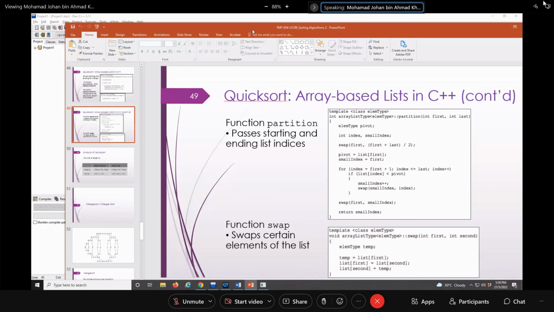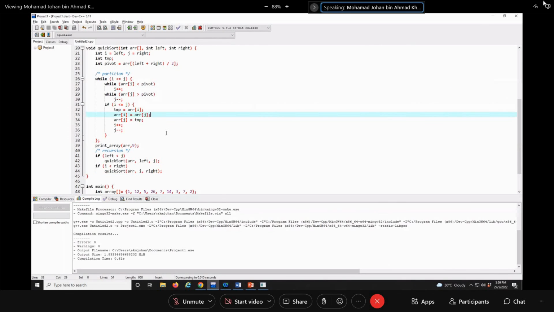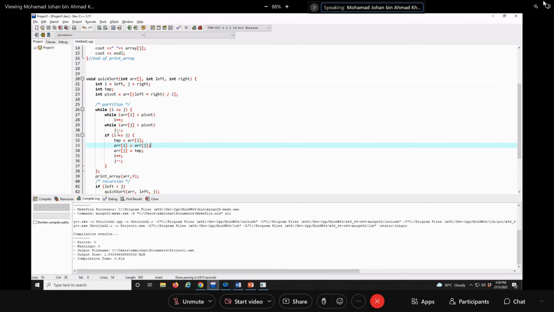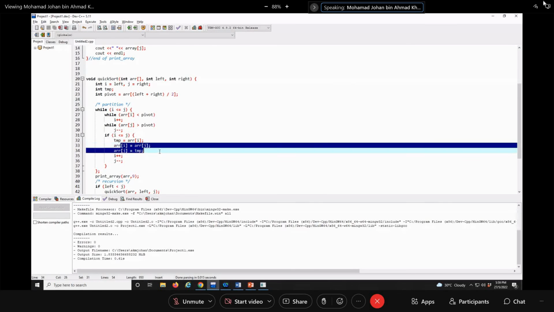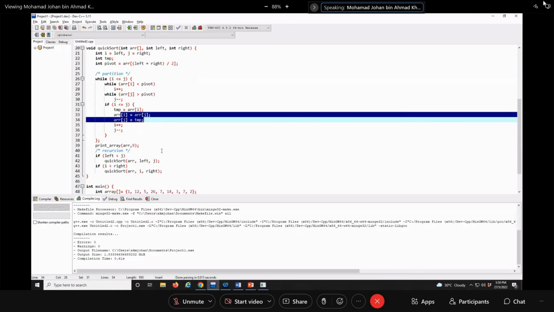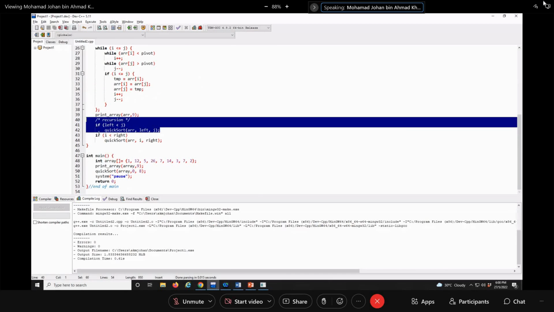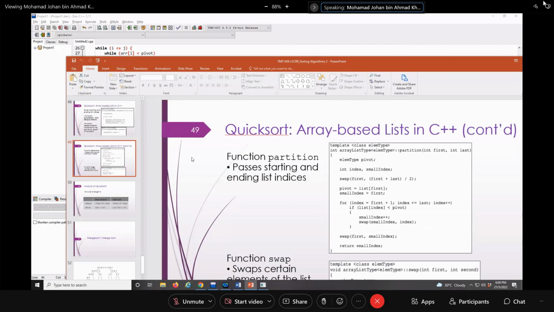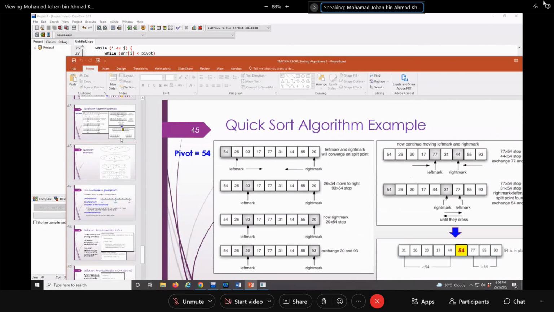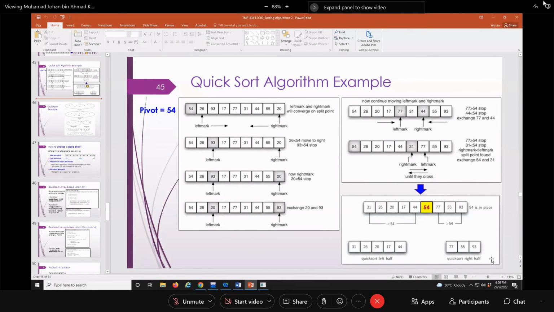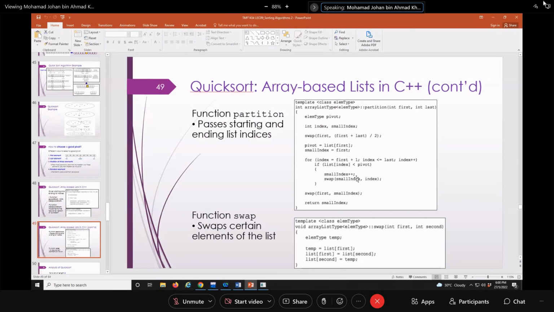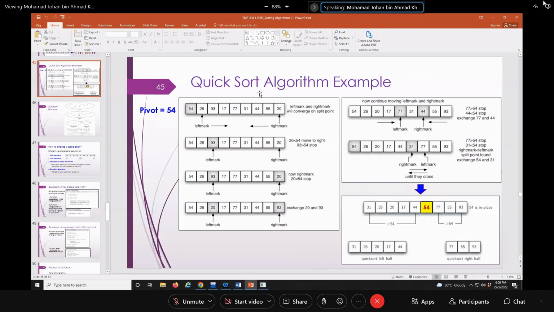Okay, so this one here is more like your example. So when there is a crossover, then you're going to swap. All right, and then you perform recursion for the next swapping. So left subtree and the right subtree. So this one here. Okay, so left half and then right half. Just that the coding for this one does not reflect 100% of this one.